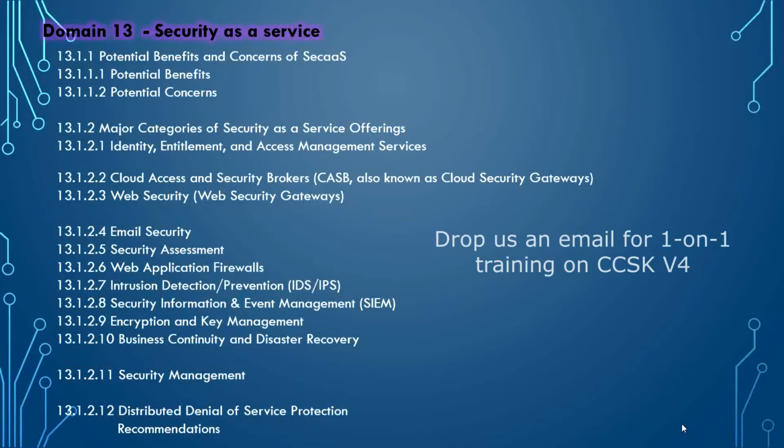Let's discuss domain 13, that is security as a service. The slide shows the different objectives related to the domain. Yeah, you guessed it right. Security as a service, SECaaS, offers security capabilities as a cloud service. For a technology to qualify as SECaaS, it must meet the following criteria.